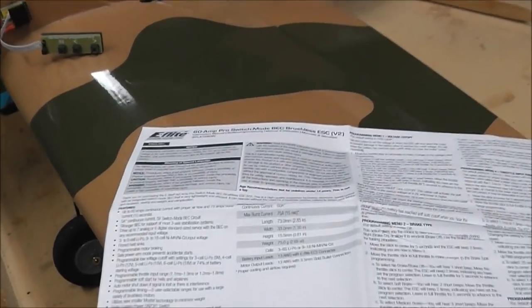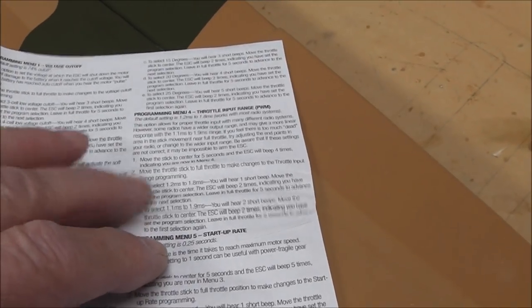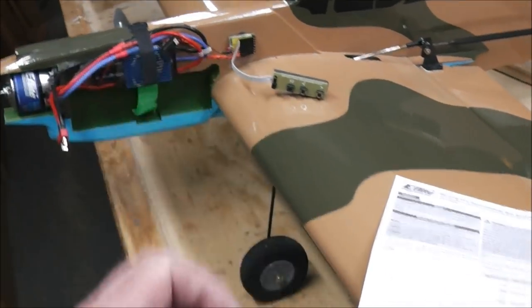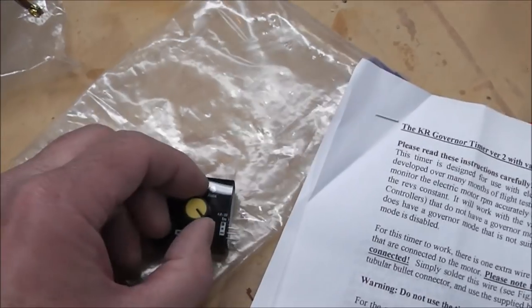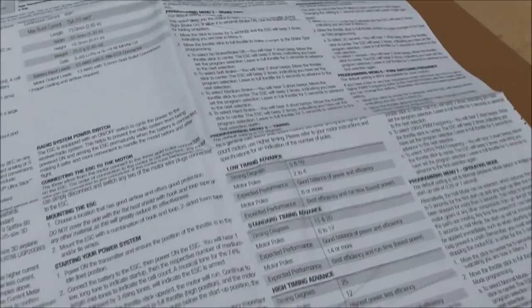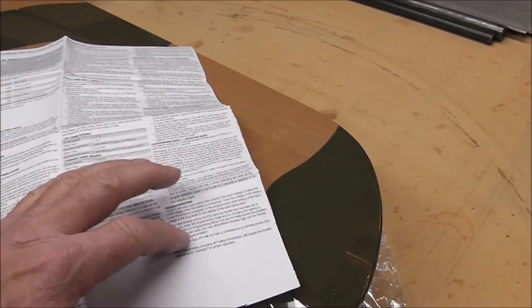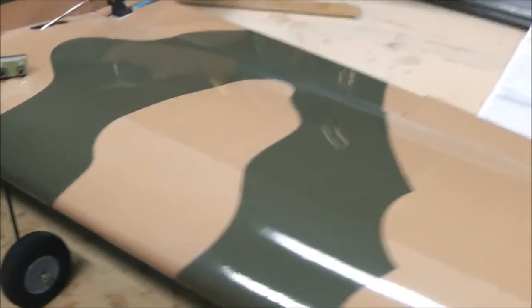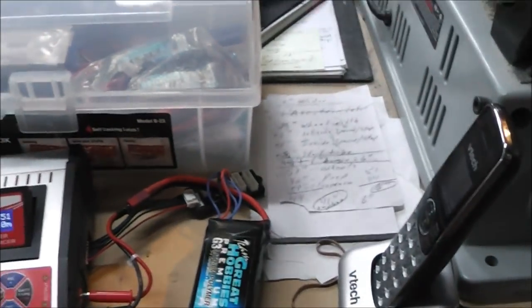Just to verify, I had a feeling it might have been a helicopter, so I set it up to normal which is airplane. The other thing I set up was the throttle input range. Because when I hooked the timer up it would not work. This is the programming switch for the Care governor. So I increased the range from 1.1 milliseconds to 1.9, whatever the hell that means, from 1.2 to 1.8, and bang away she goes. So it might have been a little too tight because I noticed using the dial, here's off, I was like damn near a quarter way or third way in before she started turning. So lucky me for figuring that out. And the combination I think of doing that and setting this up got this thing to work.